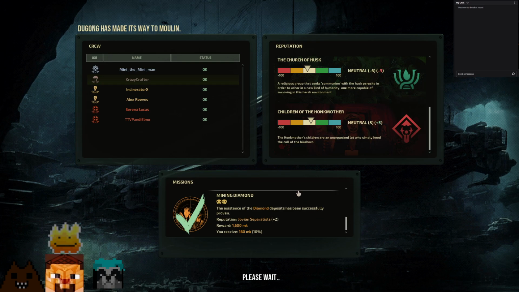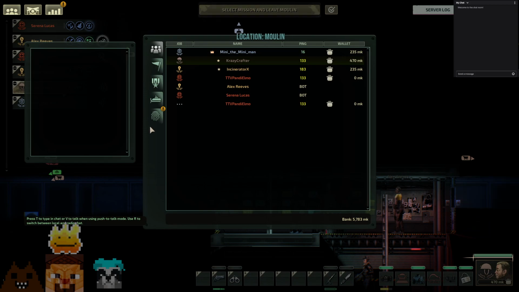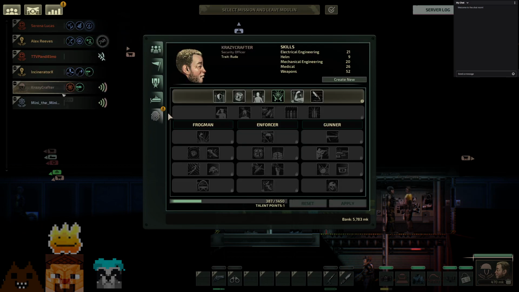Alright. Once we load in, I'll go ahead and make sure Pandy's got their wages set. Alright, we got the screen in there now. There's Pandy, all set. There's to 5%, to match up with incinerators.